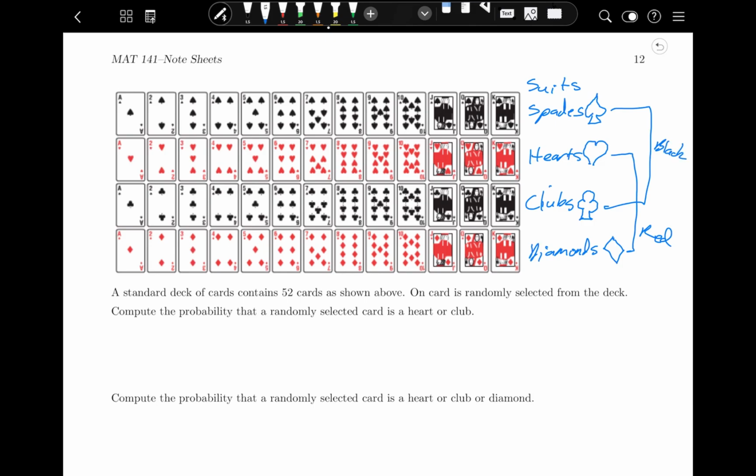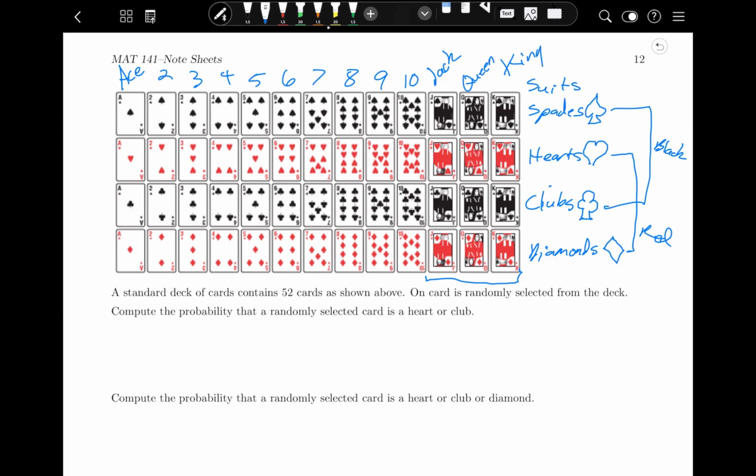Okay. And then you've got the cards. So the single card is called the ace, which is why it's got an A on it. But then we've got 2, 3, 4, 5, 6, 7, 8, 9, and 10. And then we've got the J, Q, and K, which are the jack, the queen, and the king. And these cards are called face cards because they have faces on them. Okay?